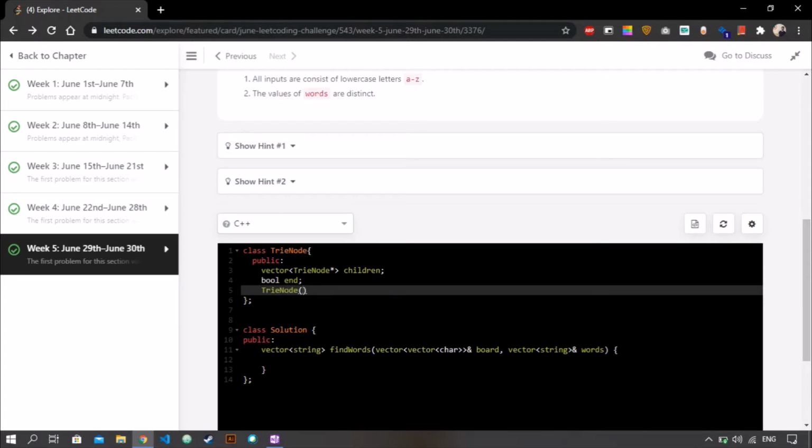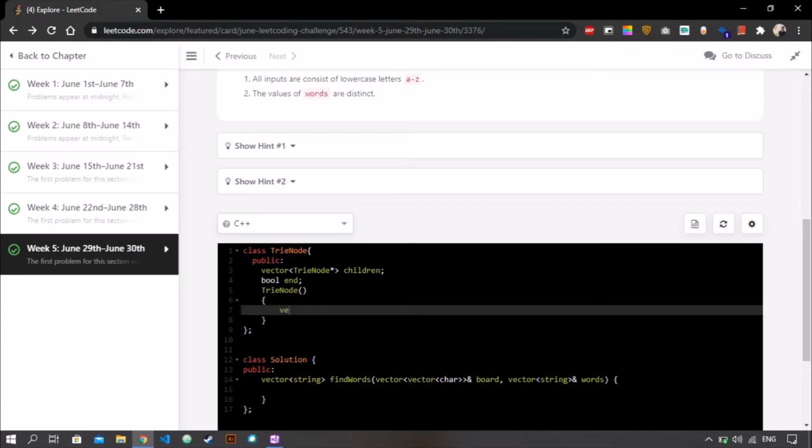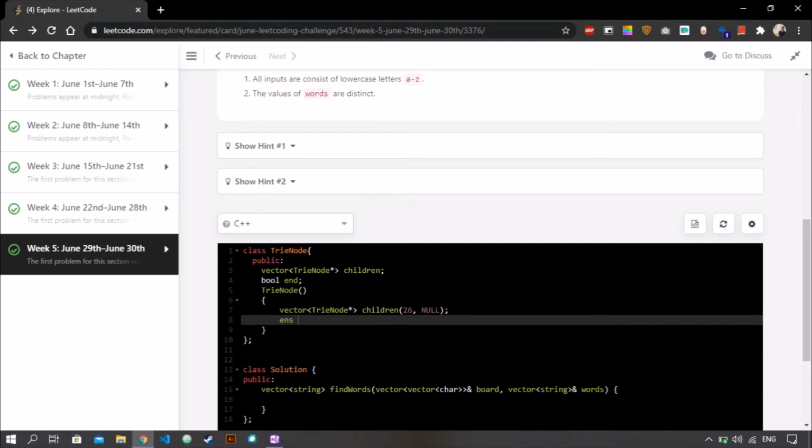Now we need to define the constructor for it, tree node. What we do is we just define our vector of children as size 26 and initialize each value to null. Okay, and also the end value to false.